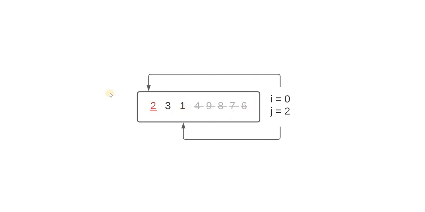So in reality, the entire array is getting passed. In the two recursive calls that we make, we're passing the whole array into them, but we're just manipulating the values of i and j to ensure that the search range is only on that half of the array that we want to be sorted. So now we have 2, 3, 1 over here. I'm starting with the first half of the array. Then once we do this, I'll move on to the next half.